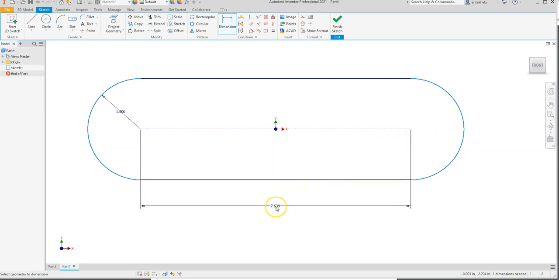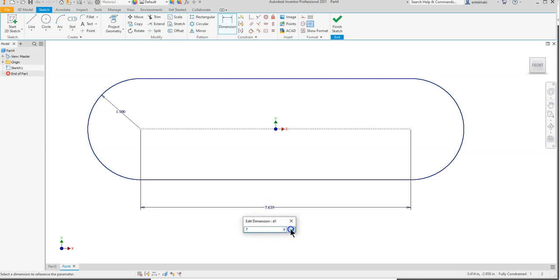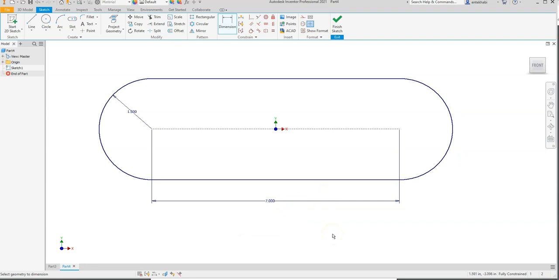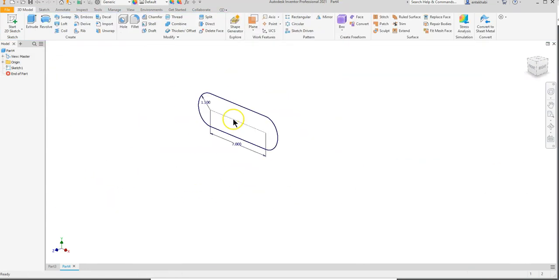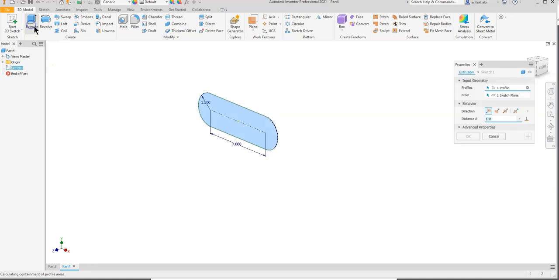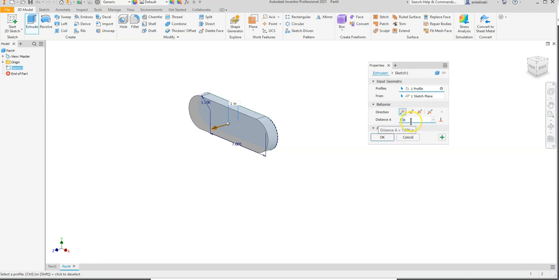At this point I'm going to click any point on the screen, left click, and then type 7 for precise dimensioning from center to center. As you notice on the lower right corner, you see our sketch is fully constrained. Finish sketch, add extrude. Dimension is given already as 1 as a default. In this case it also happens to be 1. The direction is not that critical in this case. I will select the OK tab to accept.